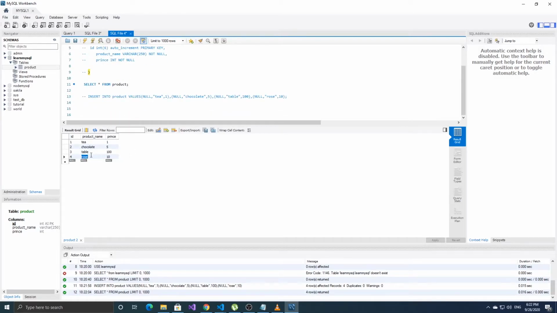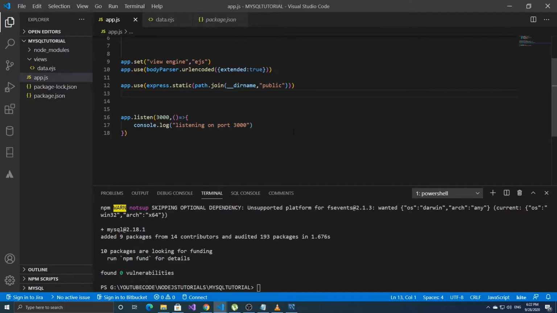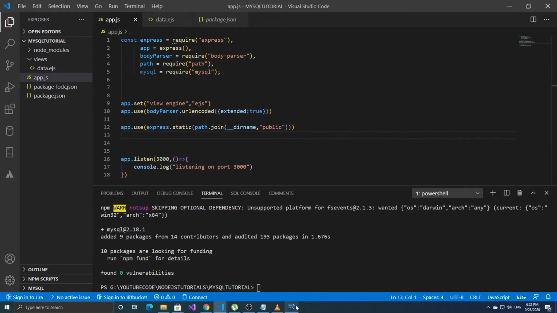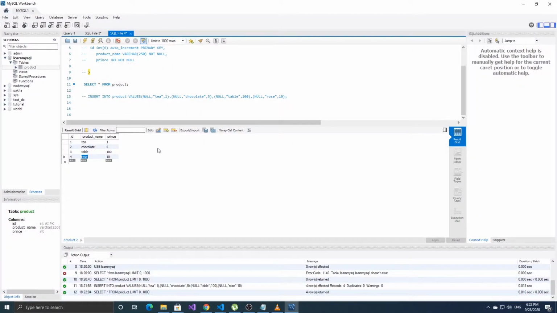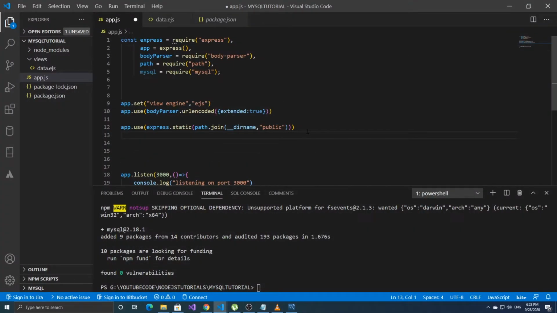Now we want to get the data from here and display it on the server or on the website. How can we do that? Let's make the connection with the database, because now we only have the database created. First of all, we need to create a connection. const db = mysql.createConnection. We named our database db.